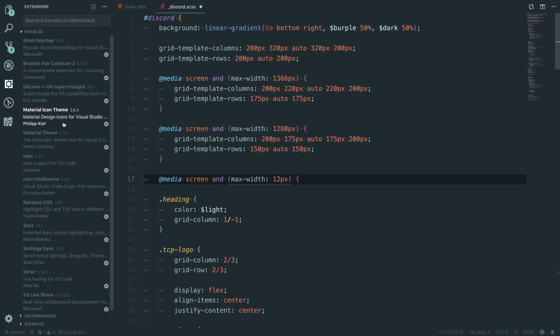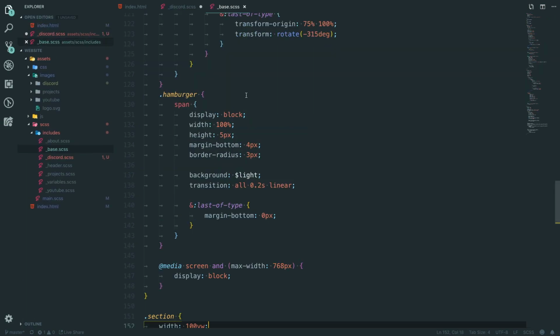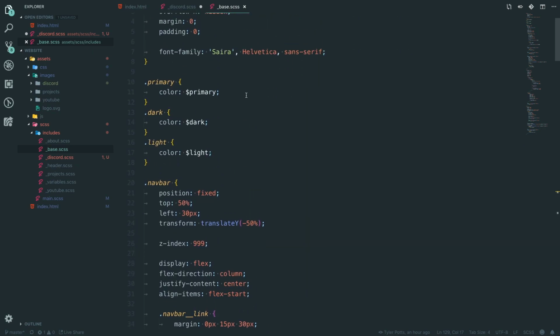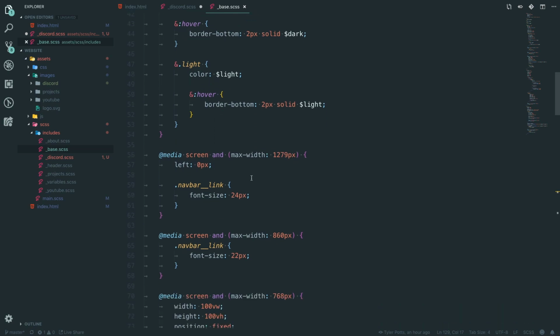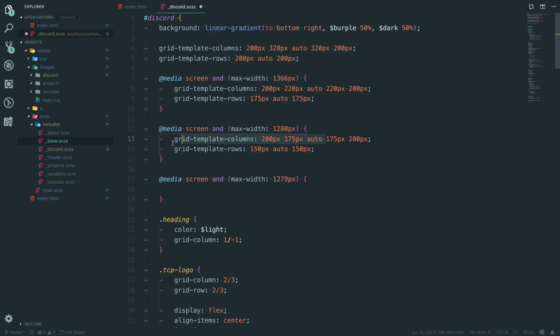So let's quickly go to our base, and when we find the navbar, sorry, how do we shrink that down? So at 79, that is when we shrink it down, right? Yeah, so just under that. So if we say 79 pixels, we now want to grab this.